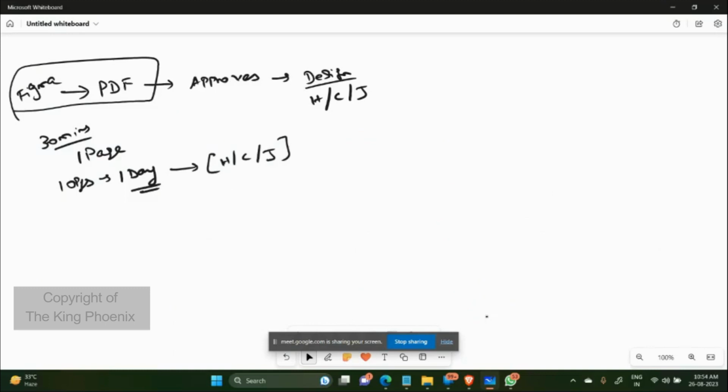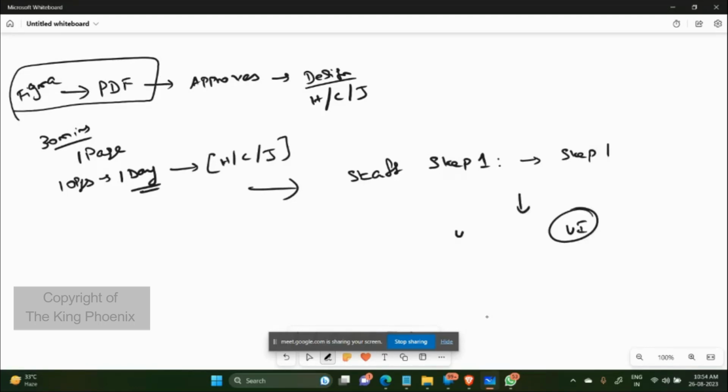So in upcoming workshops, I will give you a flow of what we are planning to do. In the upcoming workshop, we are going to do an engagement session. Engagement session in the sense, we'll take one more design. Our staff will be doing one step, and simultaneously, you can also do the same step. So at the end of the session, you will also have a UI design, so that you can have hands-on practice. That is what we are planning for the next session.